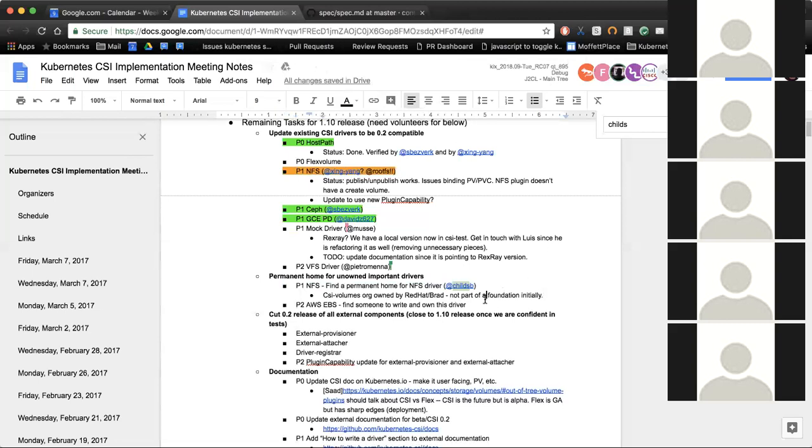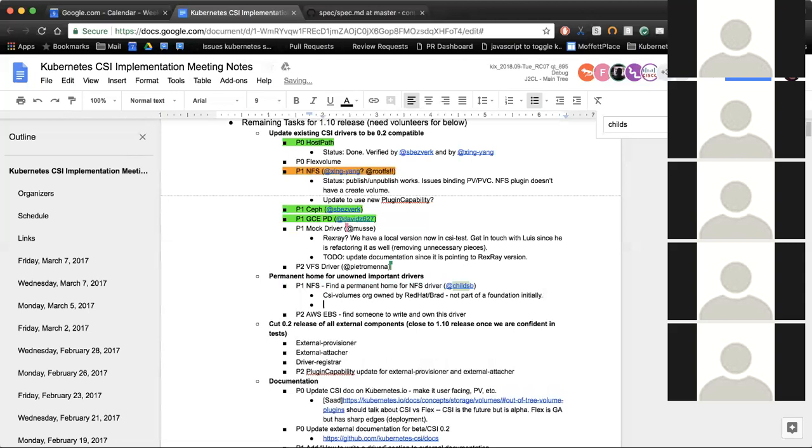Yeah. Hey, Brad, so you were saying that the Cinder driver will also be moved over there? Is that what you were suggesting? That's what I've been telling them. They're still work in progress, so they don't want to drop it yet, but yes. And I kind of regret mentioning the Cinder driver now. It's not going to be ready for 110, but they are working on it.